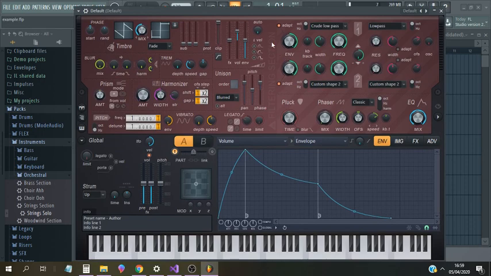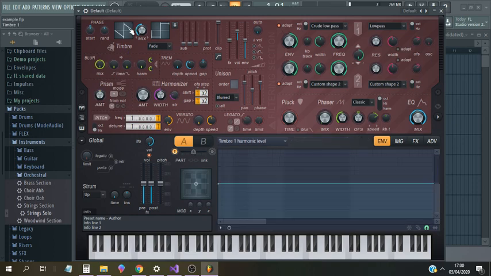It's probably a little bit overwhelming, to be honest, but this is basically how it's an additive synthesizer, and this is why I definitely didn't want to start explaining it inside Harmor, even though I think that Harmor is a good tool for it, and most people would say that Harmor is the best additive synthesizer you can get in FL Studio, because this is where you do the harmonics.